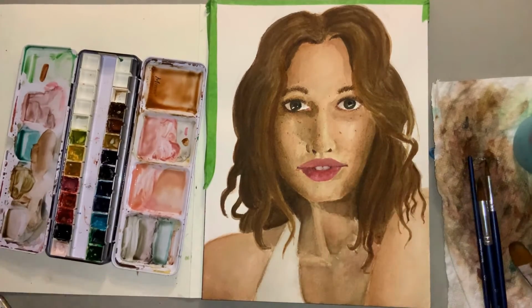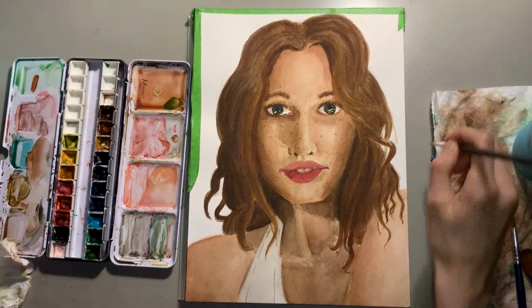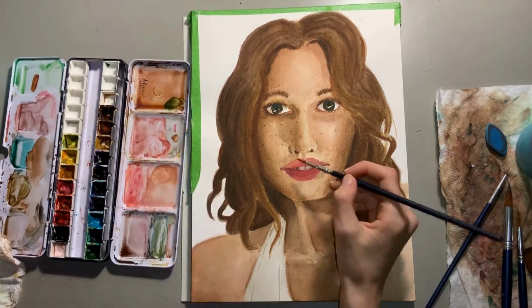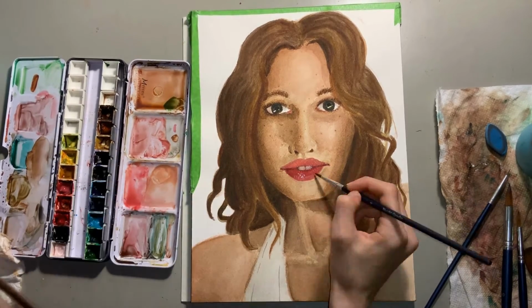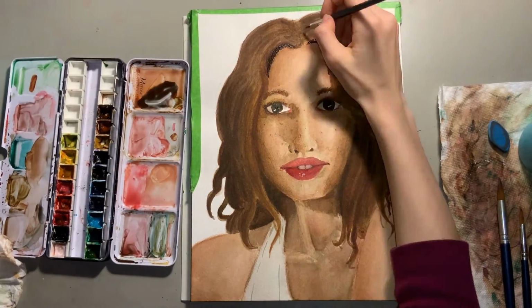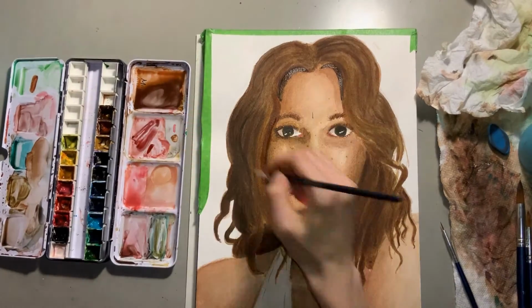Here's where I really started to like the piece a lot. I added deeper shadows even after all those layers. I began to add her freckles to her face. I really just finalized all those details, and I really think it brought together the piece in the end, especially the freckles. I like how they turned out. I didn't do them too numerous and I didn't do them too dark. I did them in pretty good tone, I think.